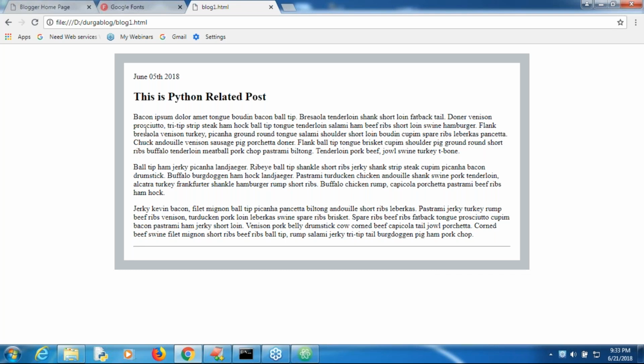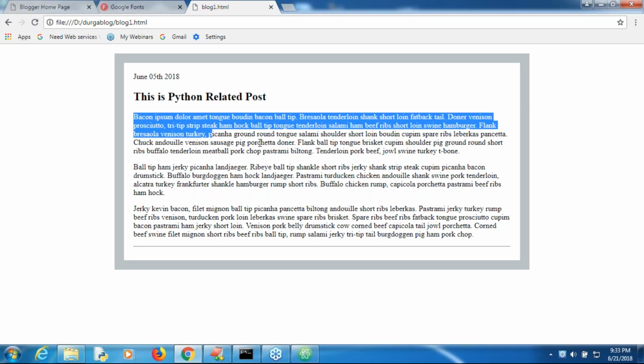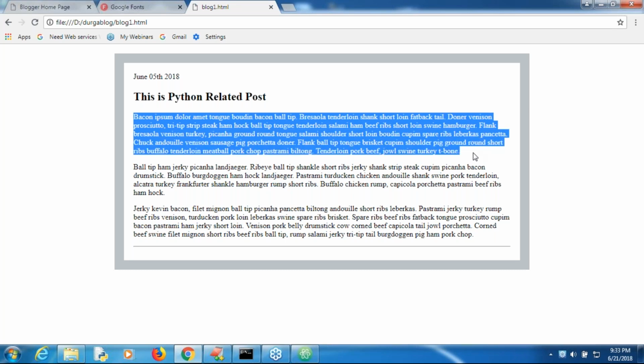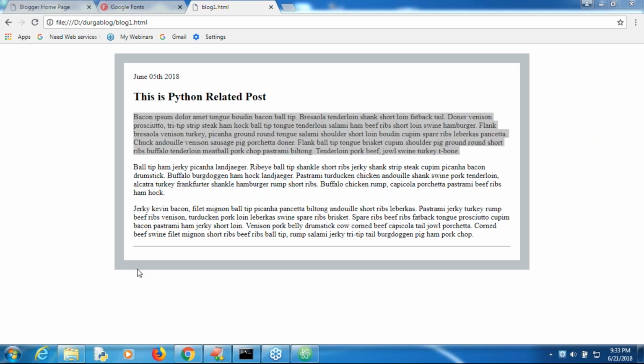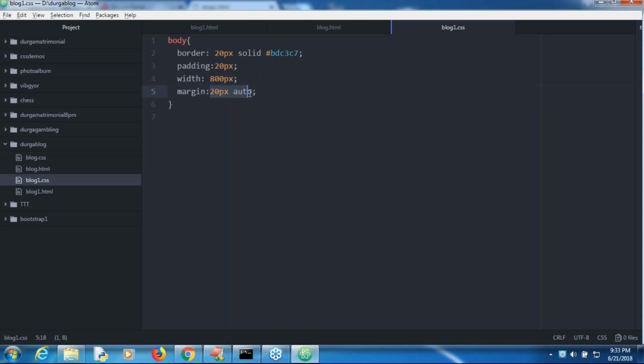But here, what is this one? Have you observed? This is the first term. Top and bottom getting 20 pixels. Swarup, one minute. How many values are there? Please spell out.